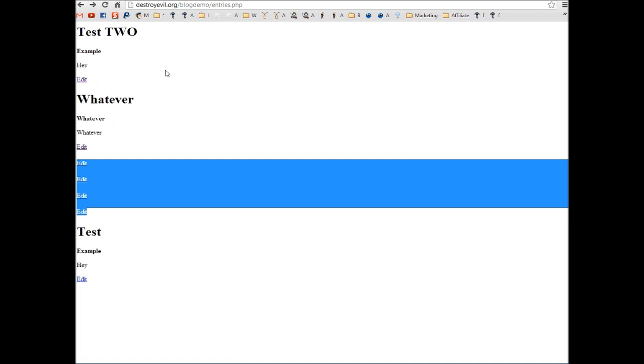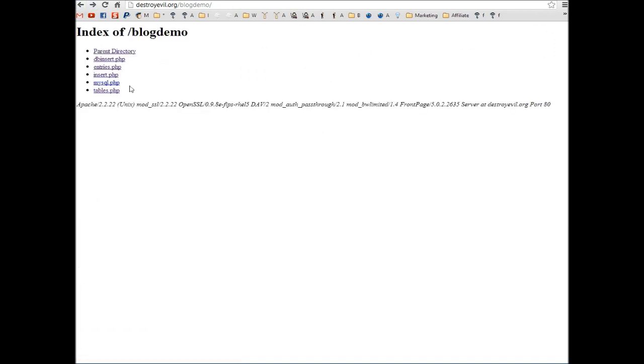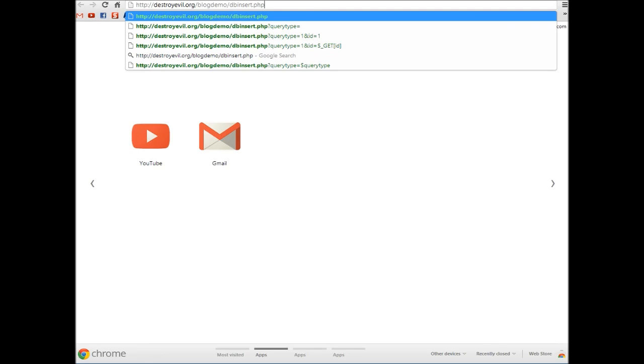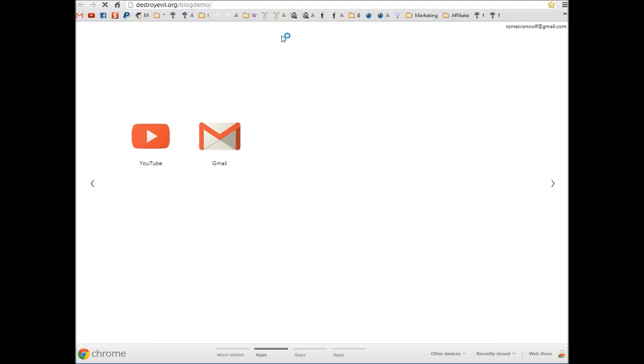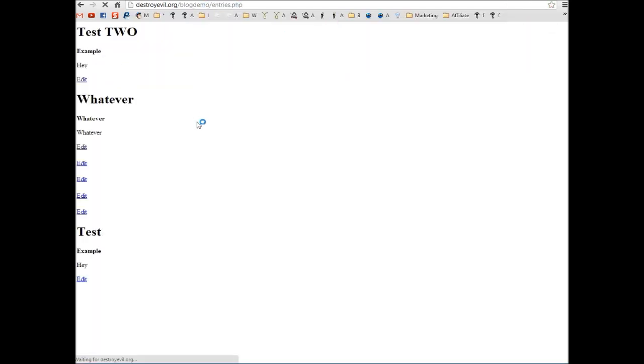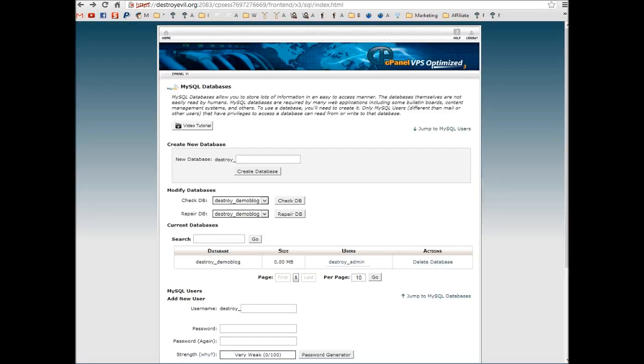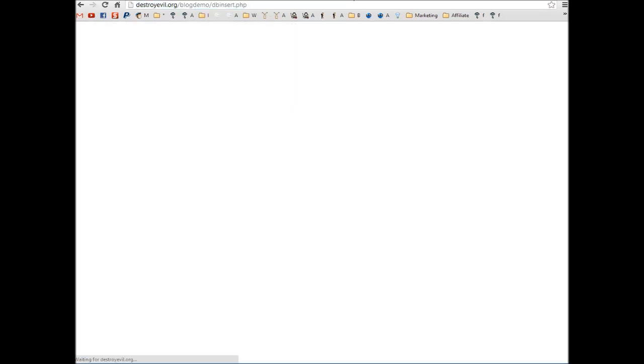And now if we head over to the DB insert page, just refreshing shouldn't cause any issue. We can see it does not, which is good.